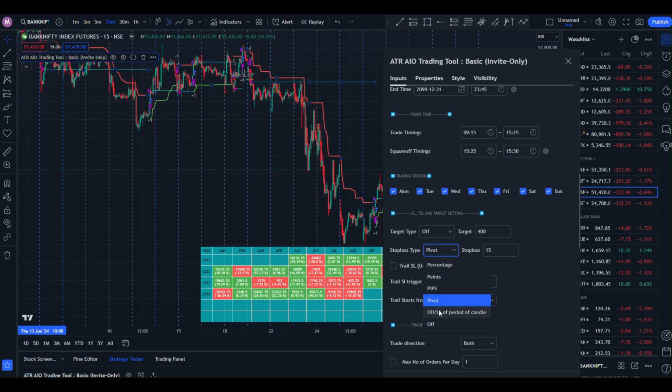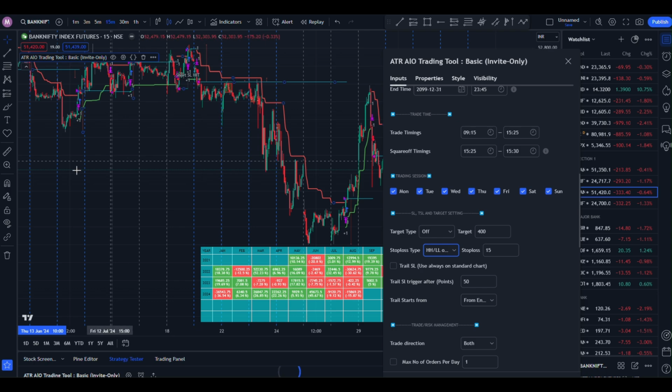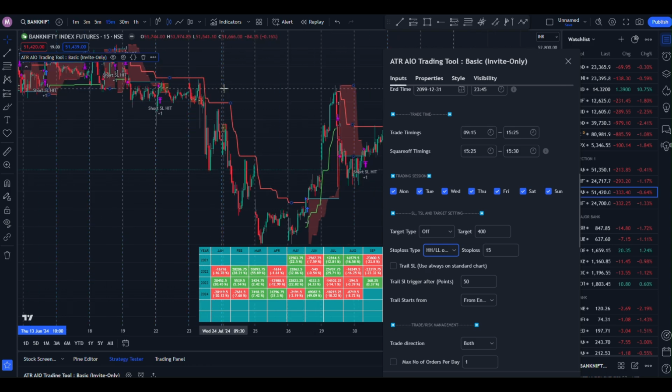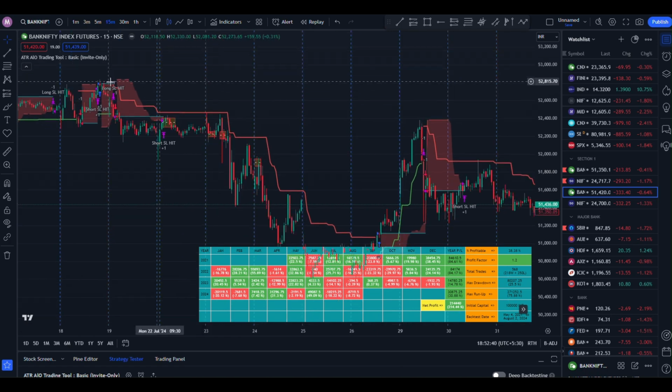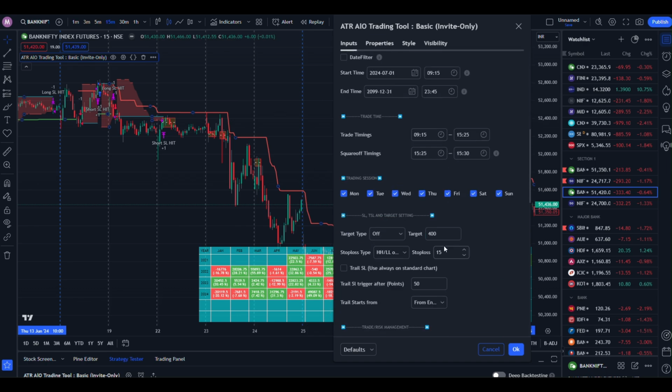Okay, and the second option is higher high and lower low. So when it's long, it counts the lower low, and when it is short, it counts the higher high. So at 15 candles, it will set the stop loss, and it will shift it from every last 15 candle. So somewhere here the stop loss is hit. Let's say increase this stop loss. Let's increase somewhere 20. Okay, so what happened?